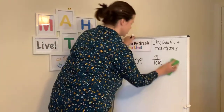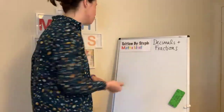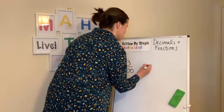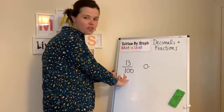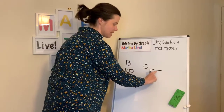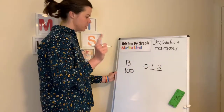Right, the second part of the lesson is just the other way around. This time I'm going to give you the fraction and I'd like you to convert it into a decimal. For example, if I've got 13/100, we know our answer is going to start with 0. Because it's over 100, you know it's going to go into the tenths and the hundredths. What are the digits on the top? 1 and 3.